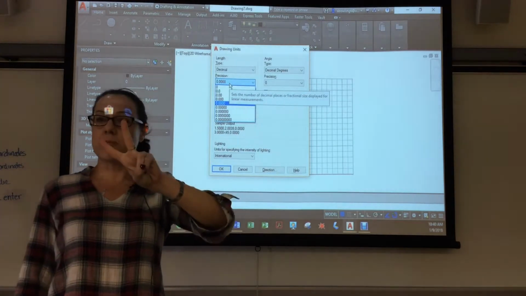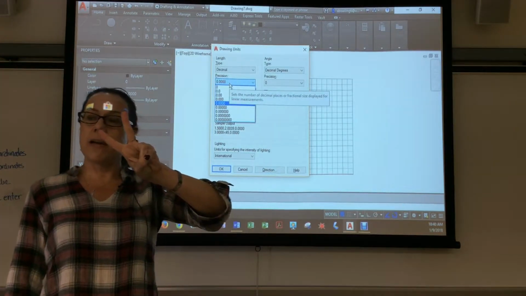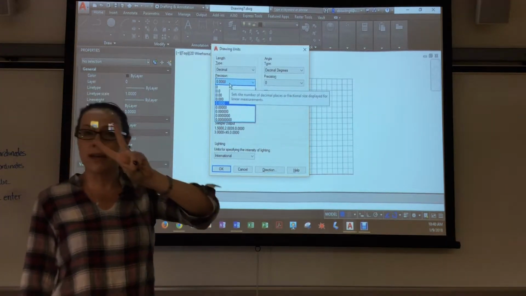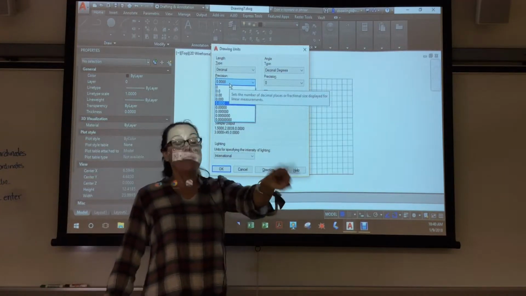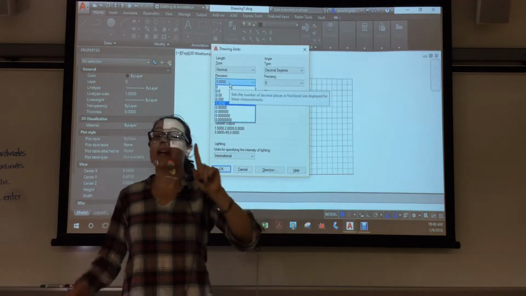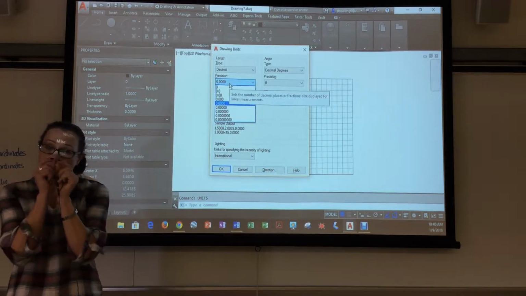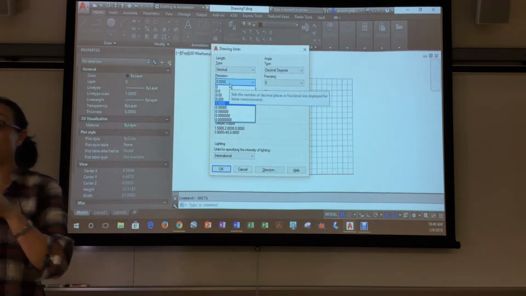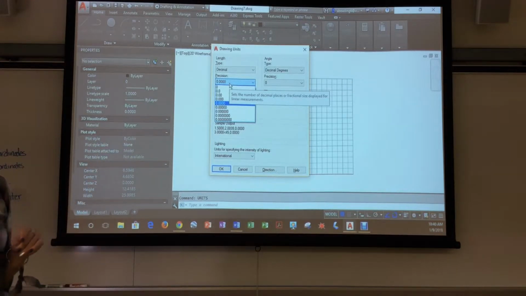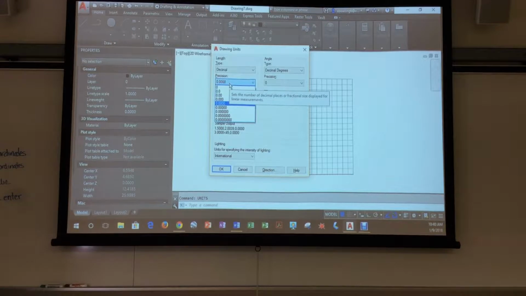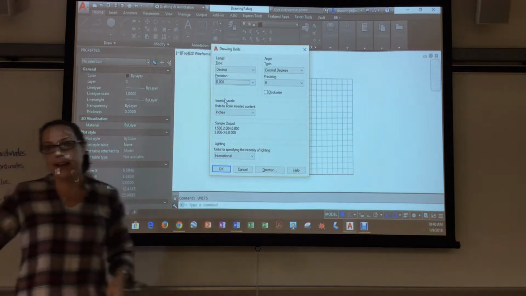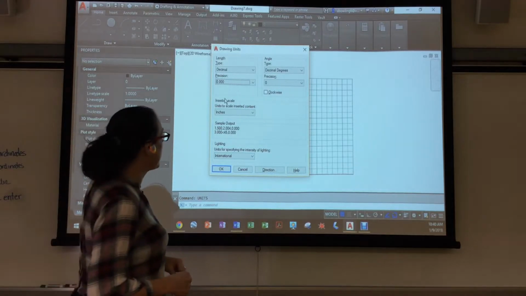I work with 2 decimal places as a civil engineer because I'm working with dirt and concrete. You're not getting any more accurate than that. Mechanical, we go like 3 to 4. If you're electromechanical and you're working on circuit boards, you're going 5, 6, 7, or you're going scientific, right? But we're just going to stay with decimal, and I'm only going to have 3. I'll give half to the civil and half to the mechanical. We'll give a nod to both.